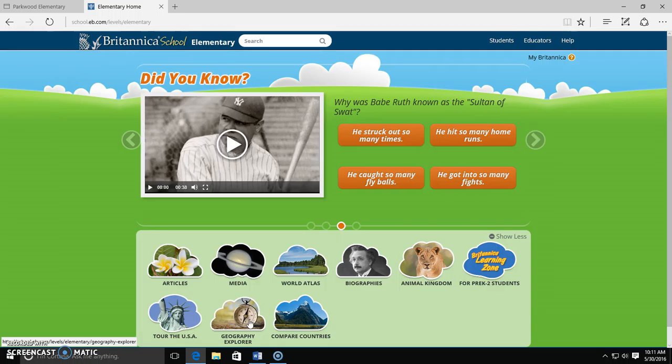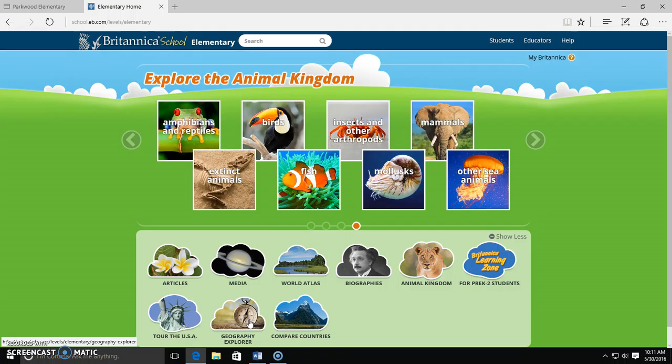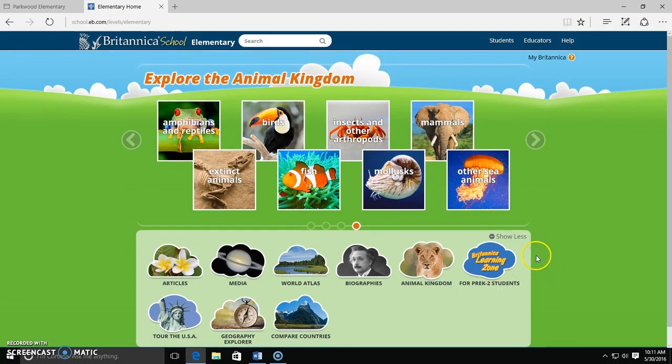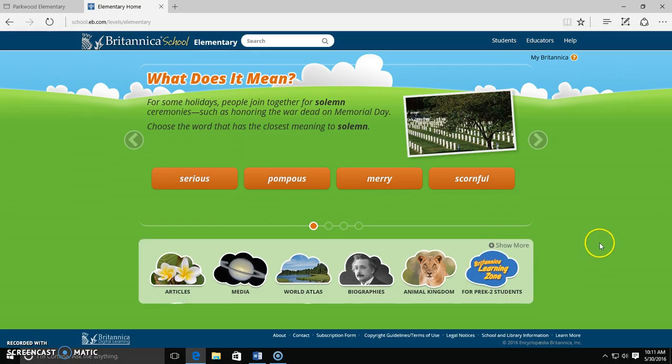You are building a map in Geography Explorer, and we already talked about the compare countries. So that's what we have as far as browsing goes if you're not sure about what you are researching. But a lot of times when we come in here, we probably have an idea of what we're going to be doing as far as research.